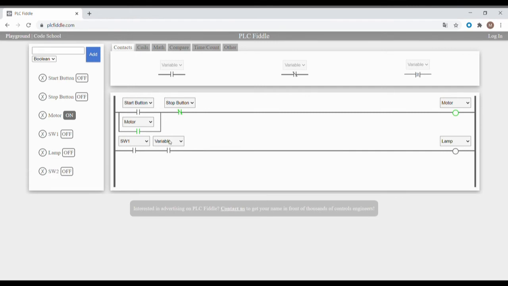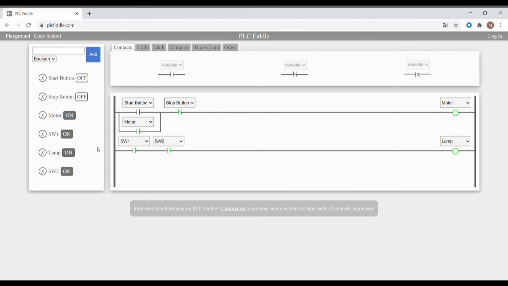Now we will have here a series of contacts, and this represents a logic AND condition, wherein the two switches must be turned on before the lamp turns on. So let's simulate. Switch 1 is on, so the lamp is off. If we switch SW2 on, that's the only time that the lamp will turn on.